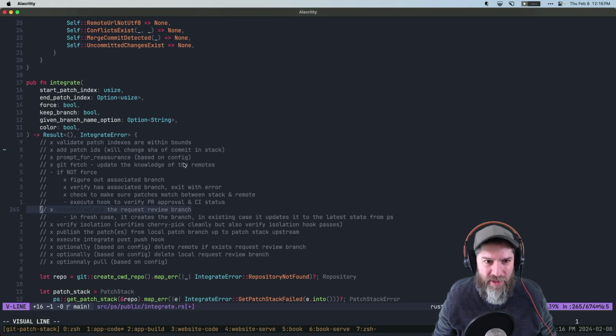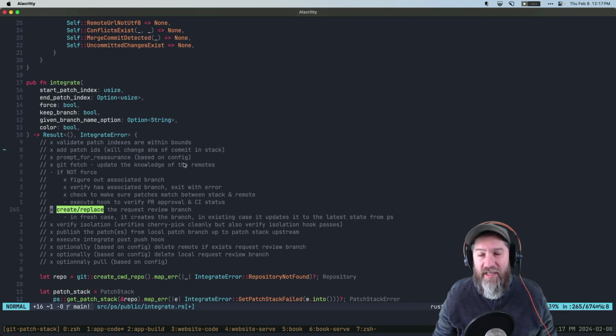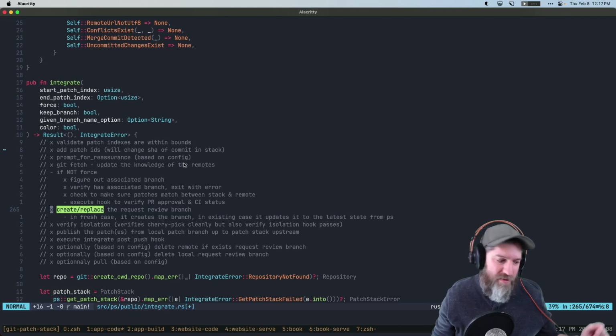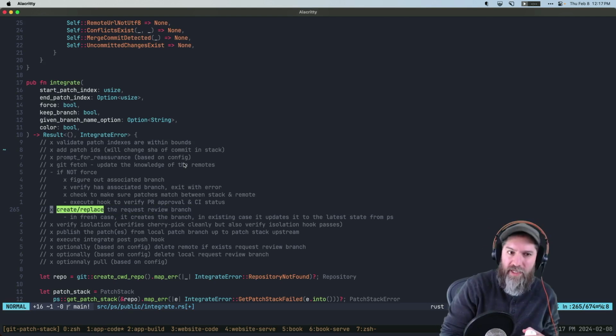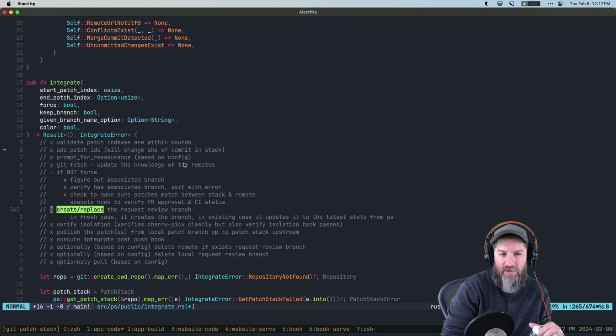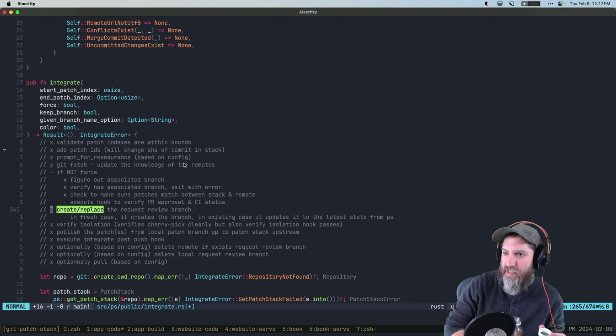And we have this create or replace request review branch, and that's another one we want to potentially change. Because I think in this new world order, we're saying you can no longer create or replace a request review branch as part of an integrate.